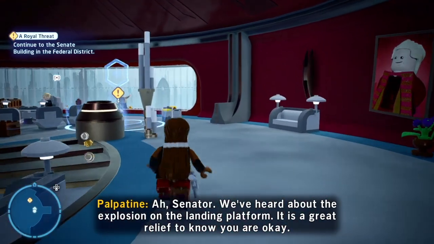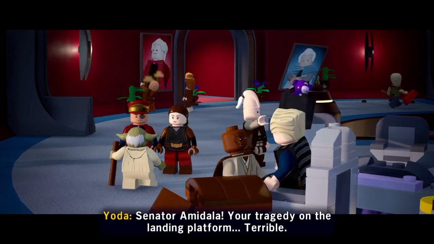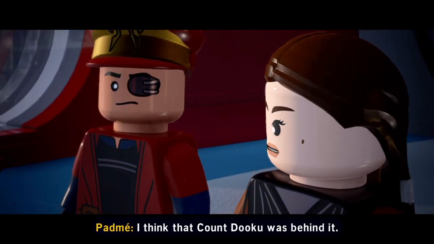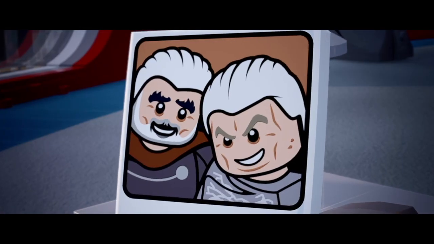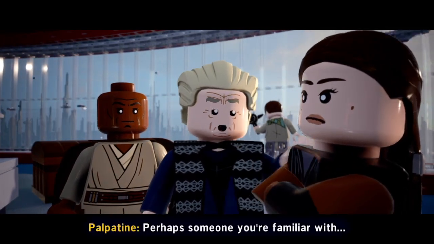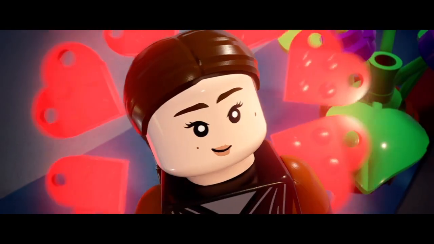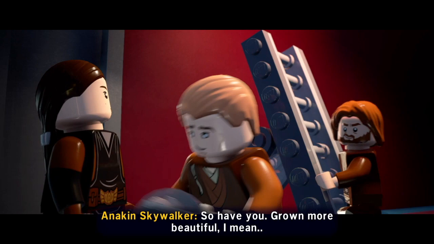Landing platform. It is a great relief to know that you are okay. Senator Amidala, your tragedy on the landing platform. Terrible. I think that Count Dooku was behind it. Count Dooku was once a Jedi. He couldn't assassinate anyone. Master Jedi, may I suggest that the Senator be placed under the protection of your graces? Perhaps someone you're familiar with. Annie? My goodness, you've grown. So have you. Grown more beautiful, I mean.